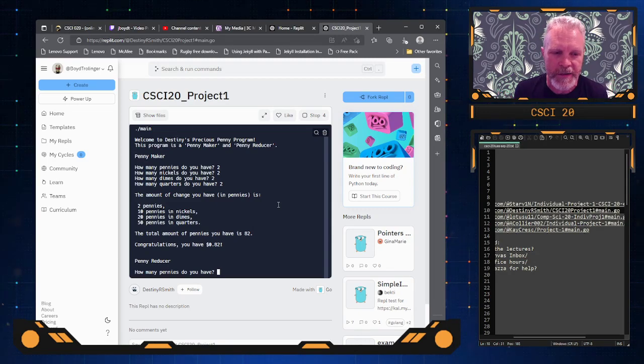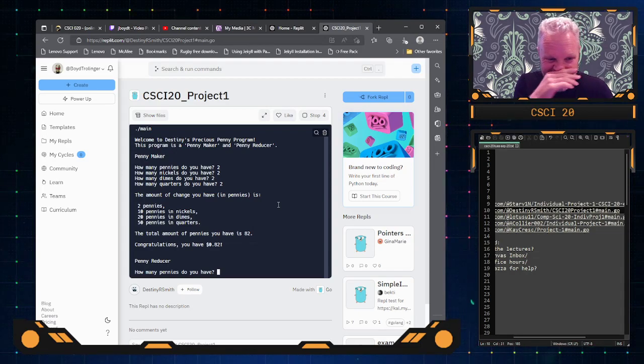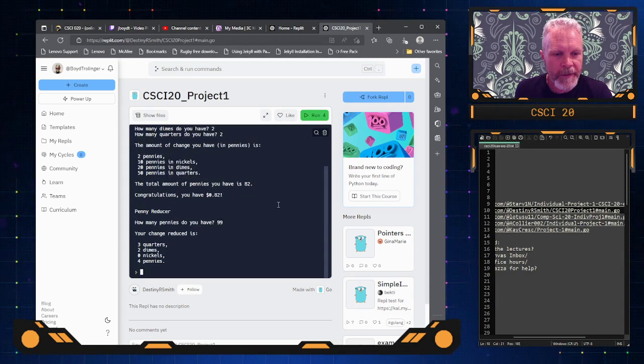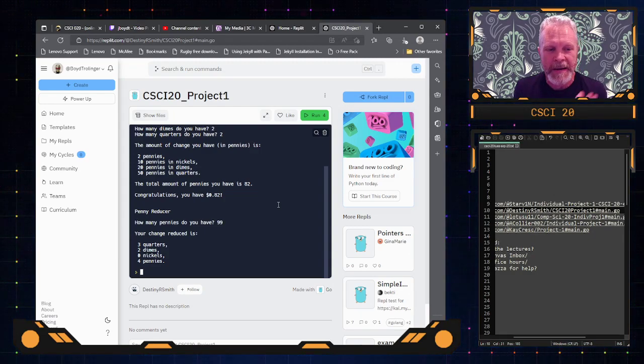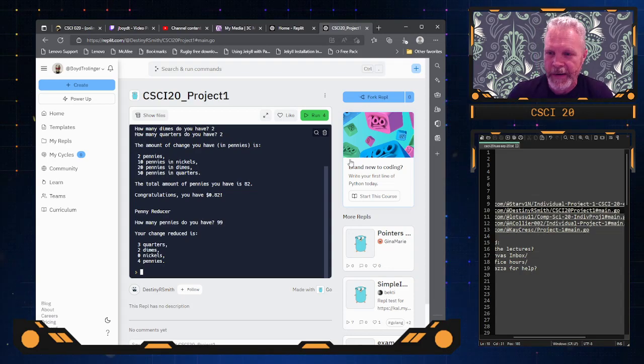That is polish. That is good work. And at the end, this person also said you have 82 pennies. And oh, and by the way, look, it is 82 cents, if you want to think of it that way. Quite nice. And then I'll do 99 pennies for the reducer. And same idea, 3 quarters, 2 dimes, 0 nickels, comma, 4 pennies, period. Very nice work.